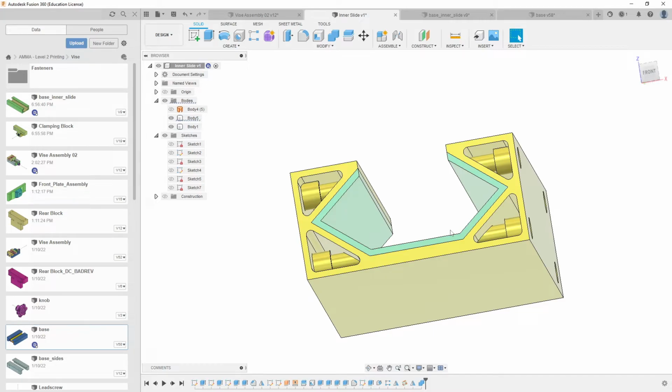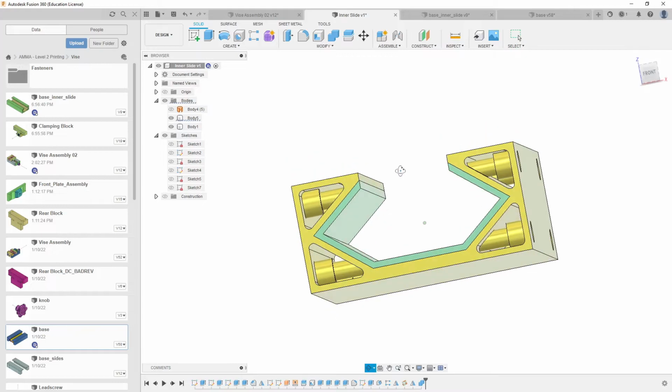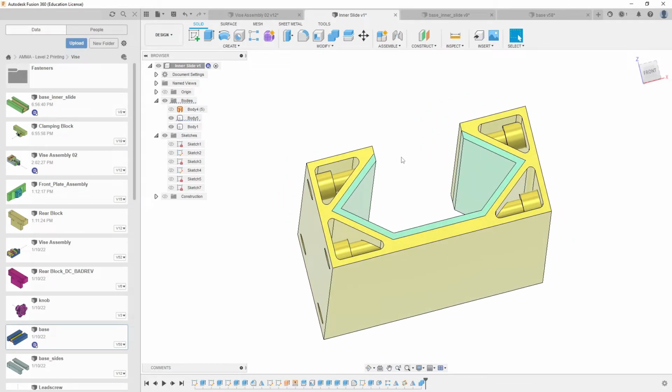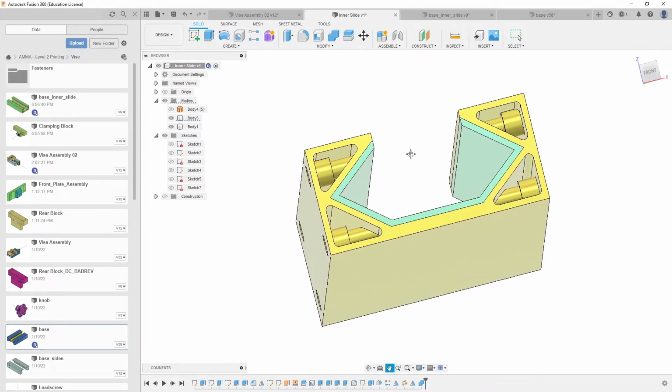I want it to be a feature on top of the other features. I don't want to have to edit my tolerance by going into the sketch that made it. I would like to have one extrude or something similar made up that is just for tolerance. So if I ever need to change it, it becomes easier to find. So let's go ahead and do this.